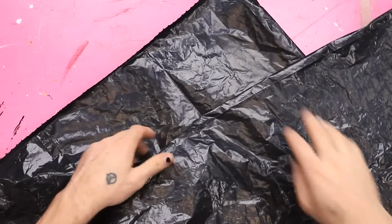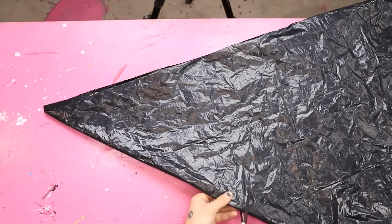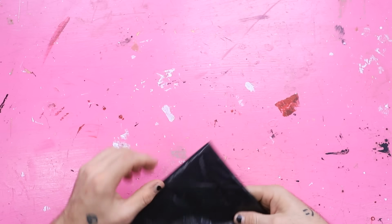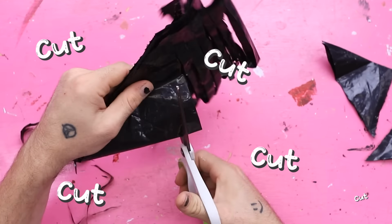Okay, so this one's pretty simple. I just need a trash bag. And we fold it into a corner like this, into a little triangle. And then we cut the triangle. So it folds like that. And you fold it again. And then I guess they cut part of it. I think they just cut long strips like this.